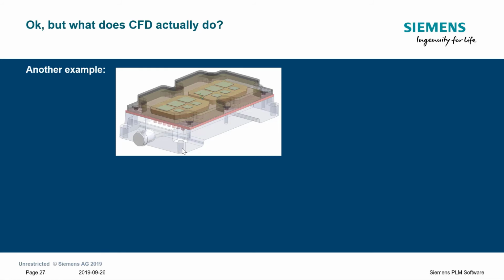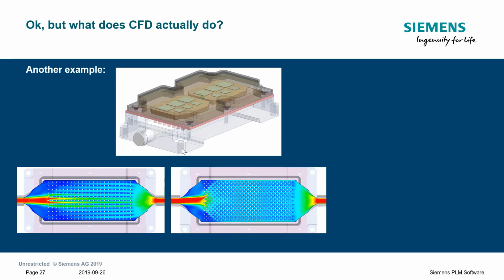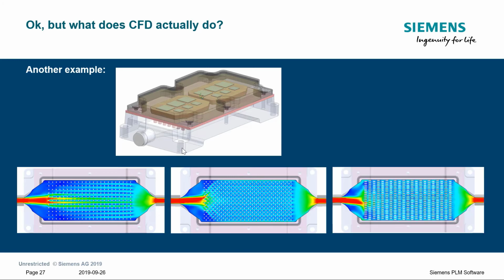Now, pins can be of all types of sizes and shapes. So it could be looking like this, where you have just thin pins all aligned in a row. It could look like this, where you also have thin pins, but on a diagonal pattern, a little bit in a pitch. Or it could be fins, so small rectangular fins, which have different lengths or different distances, different thicknesses, and so on. So by your experience, you might say, okay, this is the better design compared to this one, we know that. But what about this one?